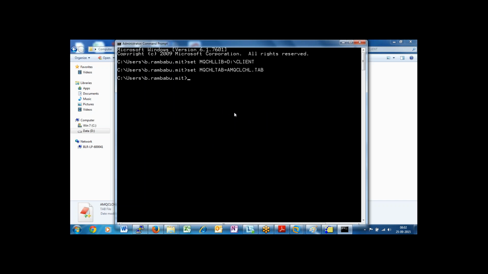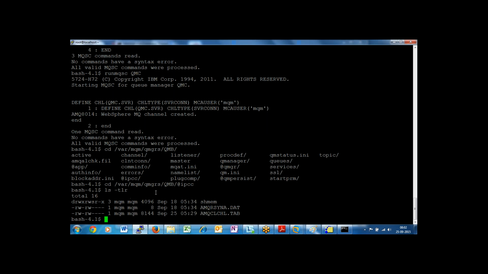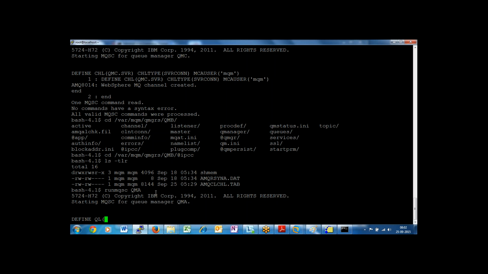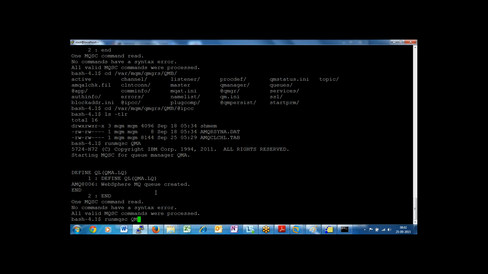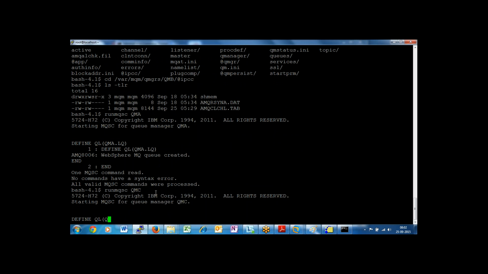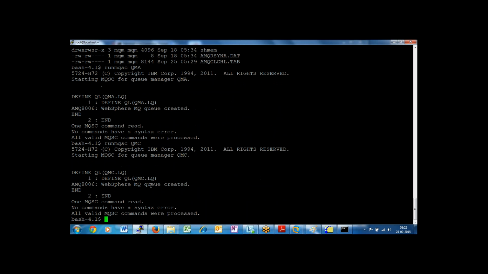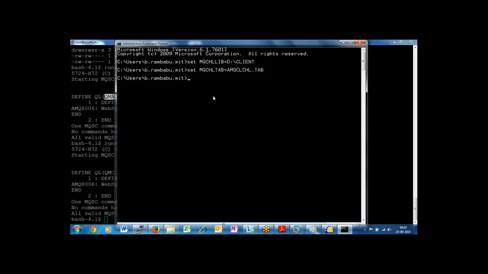Let's try to put messages to queue manager A, queue manager B, and queue manager C. Run MQSC on queue manager A, define queue local QMA.LQ, and define QMC.LQ. Now let's try to put a message to QMA.LQ with amqsputc, queue name QMA.LQ, queue manager A. We are able to put the message.